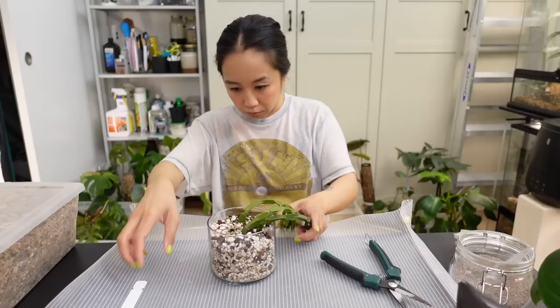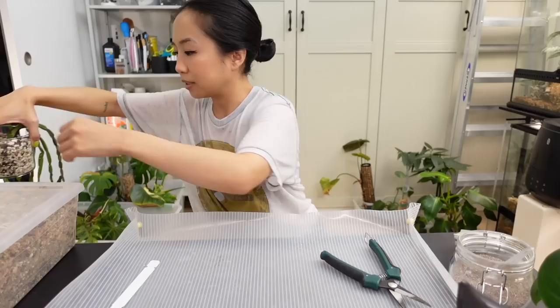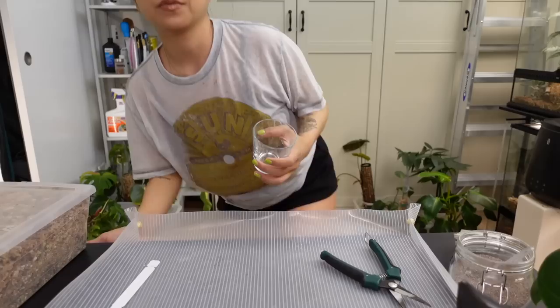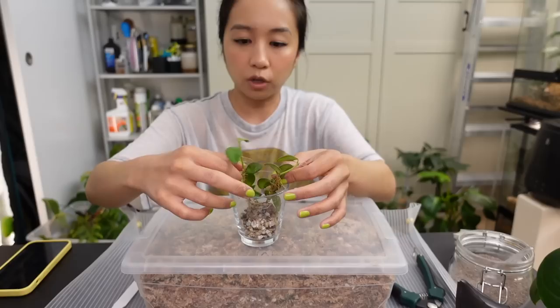All right. Oh, it's so nice to see this guy in a clean vessel. Holy smokes. Okay, so the last one that I have to do, I'm holding this one very awkwardly, is this Hoya? I don't remember which one this is called, but I do need to pot it up, the one that's been in alcohol. This vessel is so dirty, I don't even care. These roots don't look great, but I think it's gonna bounce back okay in LECA, hopefully. I really do love this guy and it was a gift from Lauren, so I don't want to lose it.